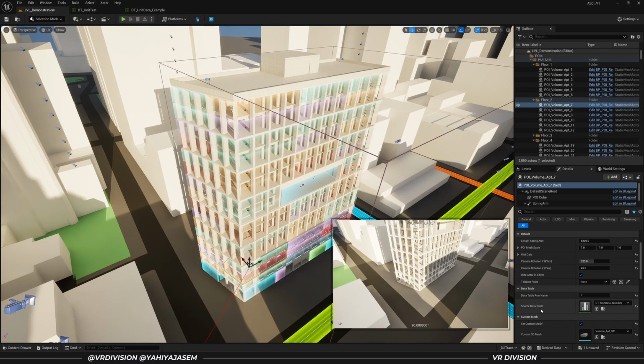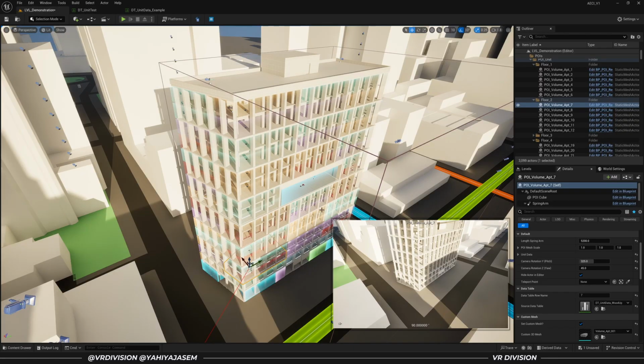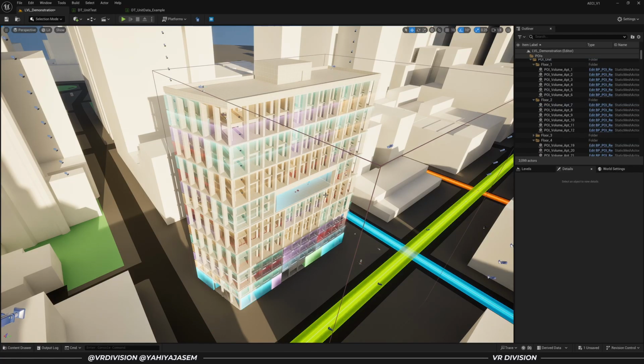However, you will need to purchase a separate plugin. So right now, the method we are working with is the offline method where you set up everything and then you package your project. In the future, because I got this request many times, we will 100% tackle another method to update our data, especially after we package the project. When we release that update, you will be the first to know.